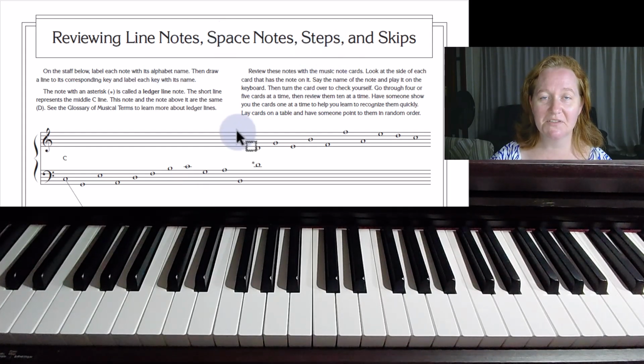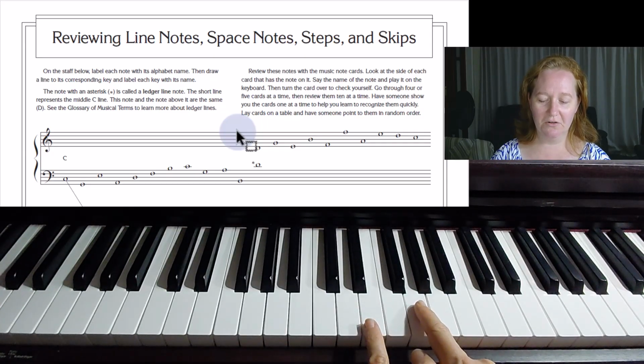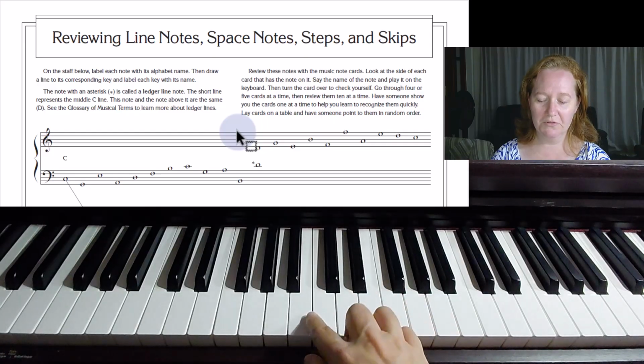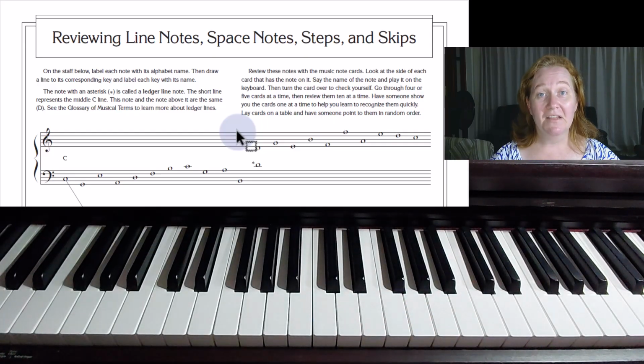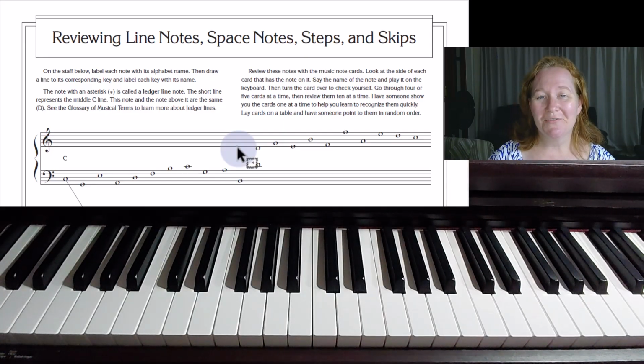the steps and skips. A step is where you go from one note to the one directly above it or directly below it. A skip is where you skip a note and go two notes up or two notes down. We're going to do a few exercises to review that, and then we have some hymns that we can be playing, now reading the music directly on the page, on the music staff. First we have a few exercises to do.